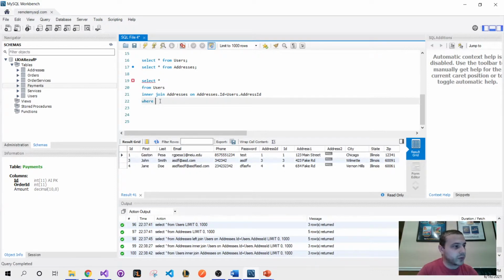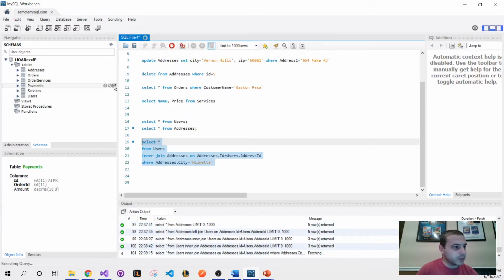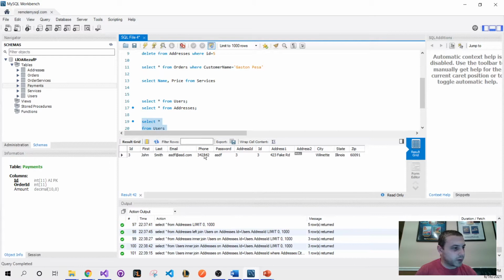Select star from users, inner join, and so on, where addresses.city equals Wilmette. So now what this will do is it will get us John Smith, who lives in Wilmette.